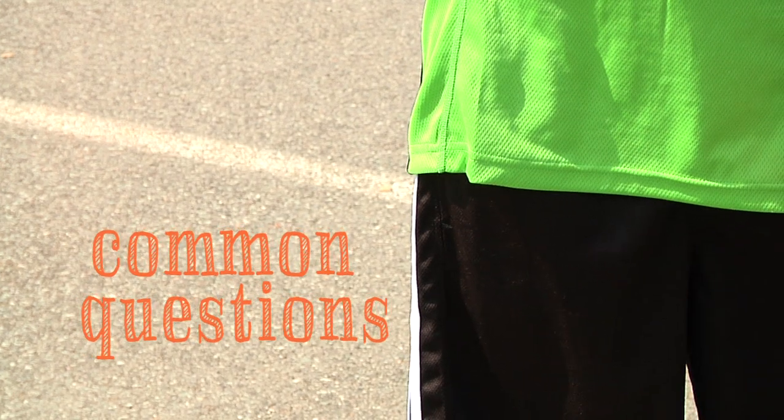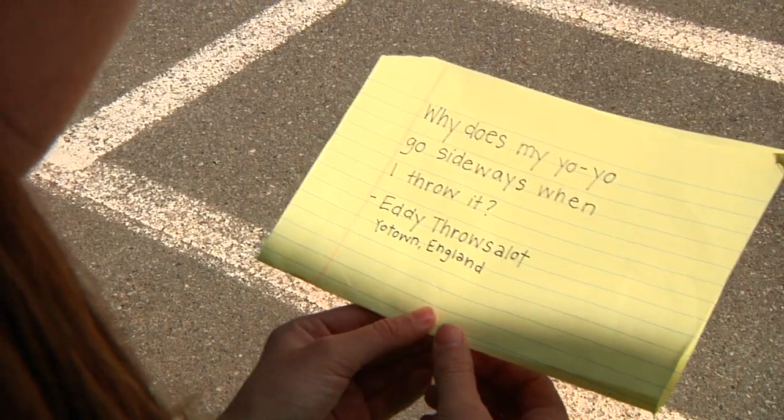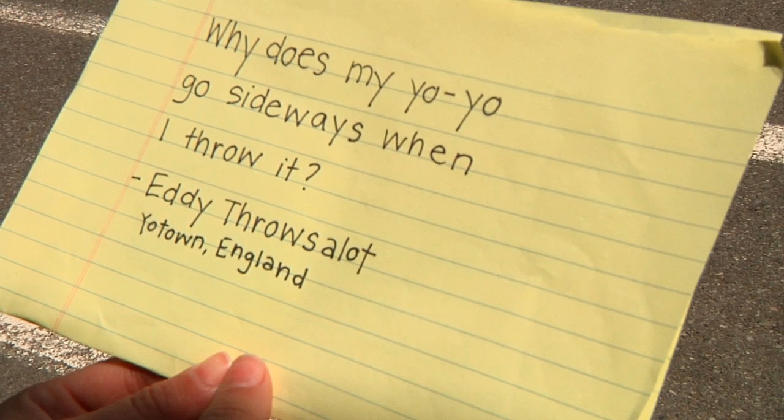Common questions! As you play with your yo-yo, you're probably gonna ask yourself a few questions that have to do with the throw. Let's talk about them now. This question comes from Eddie Throwslaw in Yo-Town, England. Eddie asks, why does my yo-yo go sideways when I throw it? Well, Mr. Throwslaw, that's a wonderful and very popular question.